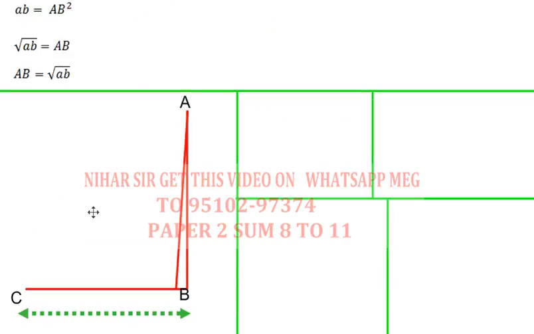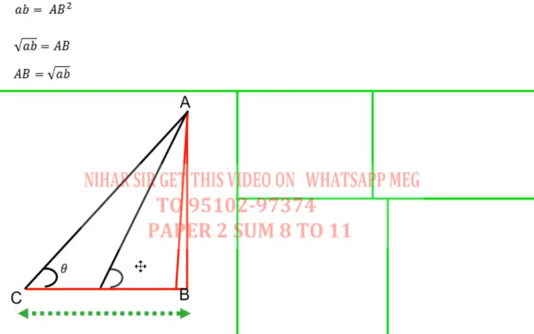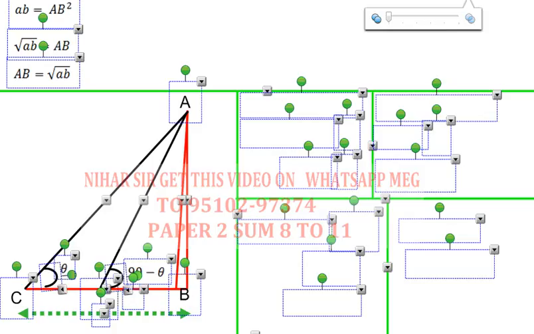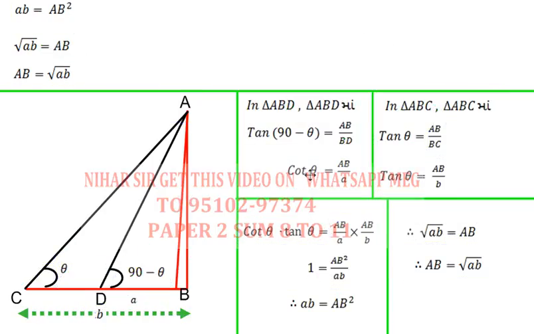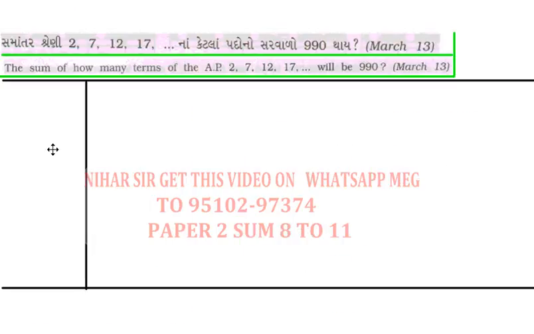Now if I take theta here, it will not affect my answer. Theta is here, 90 minus theta is here. I'm not explaining everything in this, but if you see how I did it, you will understand how I got the same answer. So cot into tan will also be 1, and you will get the same answer. You can stop the video here and try to solve it by this method. If you get stuck somewhere, then just look at the video and try to solve it. Let's go on to the next sum.